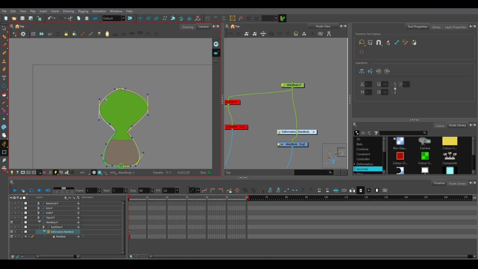But it's not going to work like the bone tool did, right? If I needed it to bend at the neck, that's actually kind of hard to get with this, right? I would have to grab all of these points and sort of warp it down to here to even get anything close.